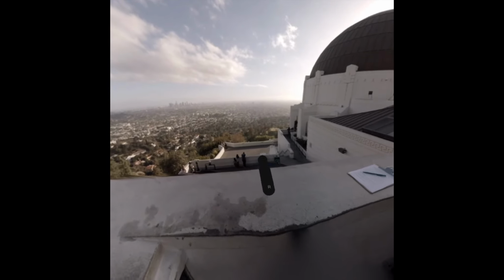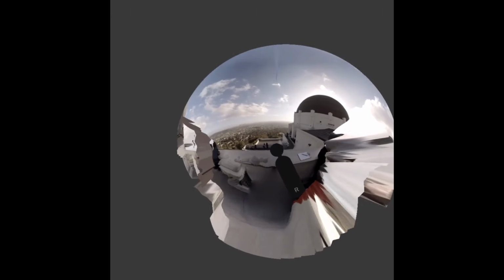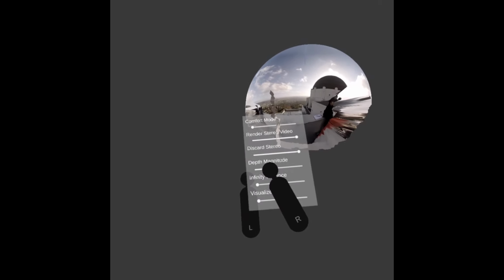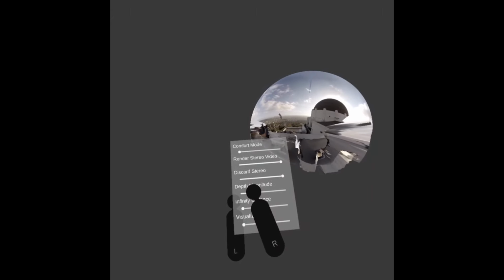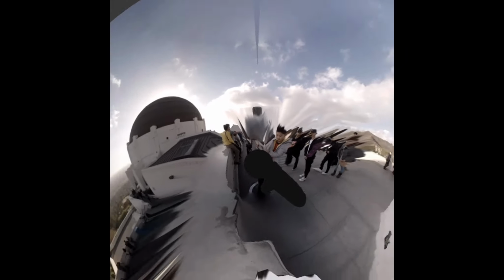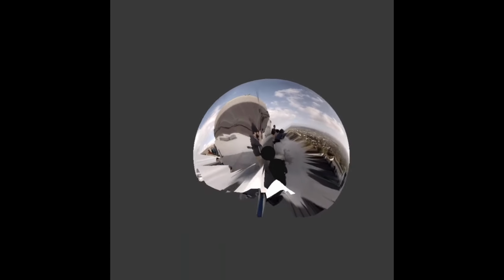Another interesting thing we can do is actually scale the sphere down and then move it around. That was too much. Walk away from it.